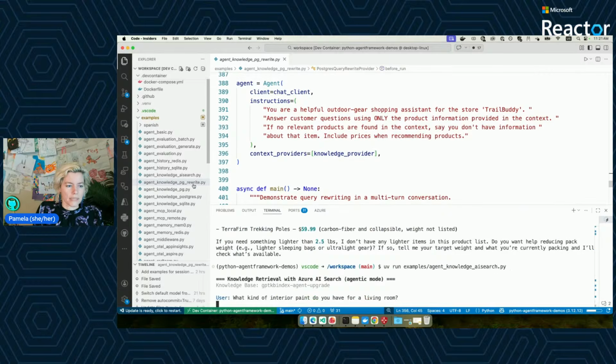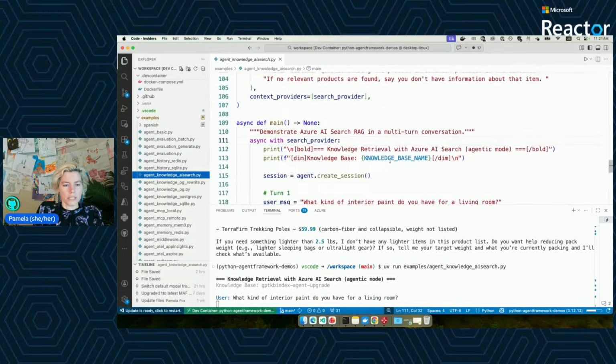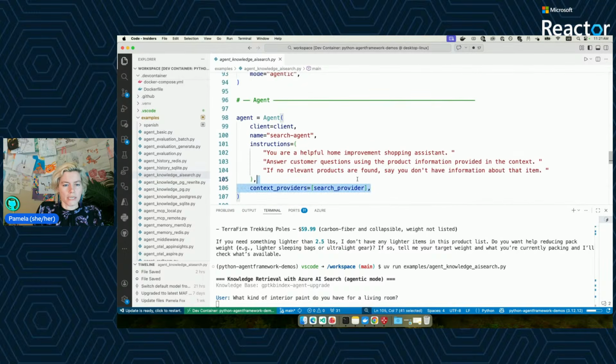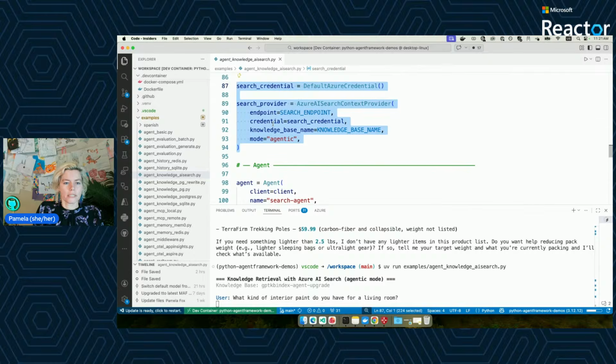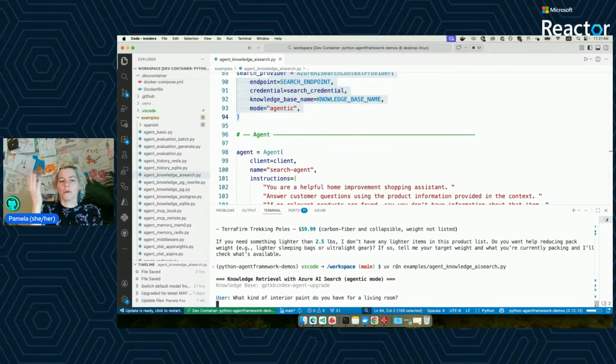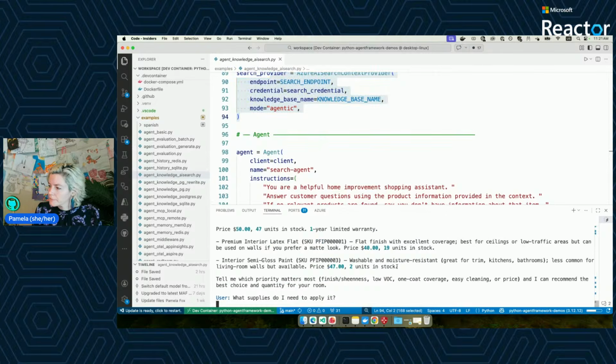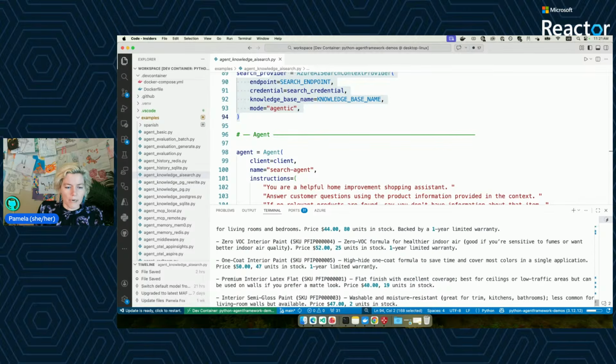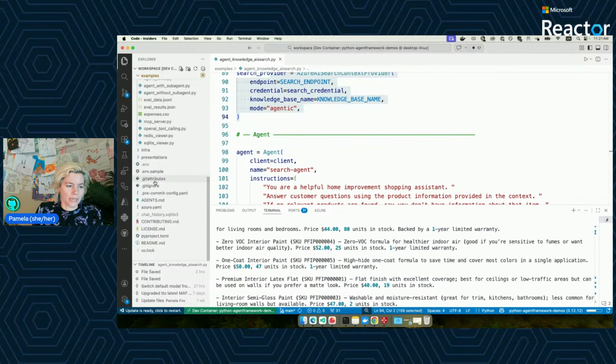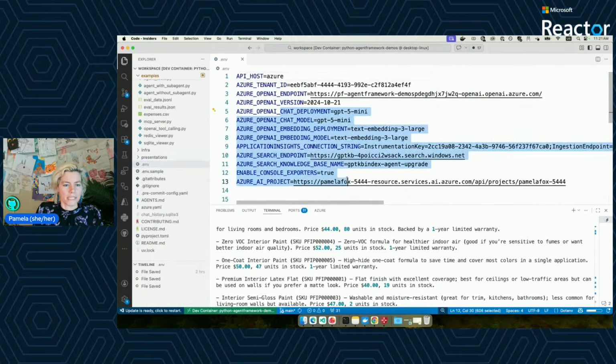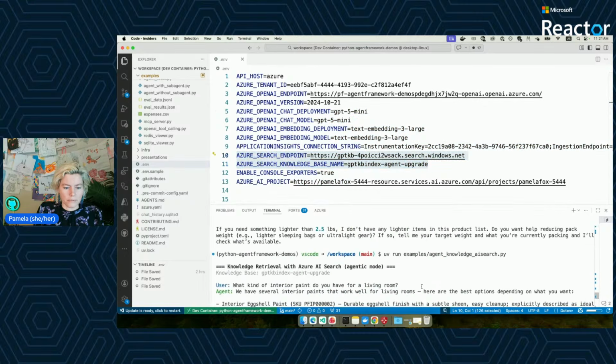And so I think the AI Search integration is a great integration here, where you only have to write 5 lines of code pointed at your knowledge base, and it's going to do all that fancy stuff for you. But this won't work unless you actually have it set up. So you can see I have one set up here, and that's why it's able to pull from there.